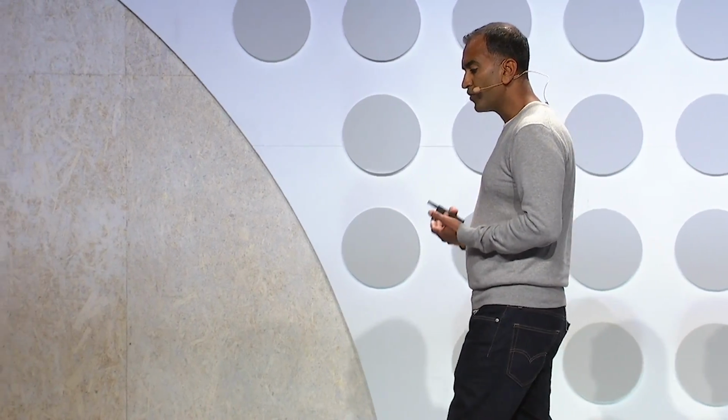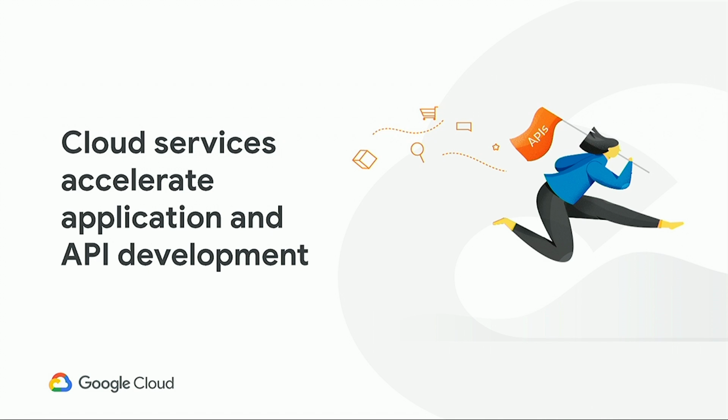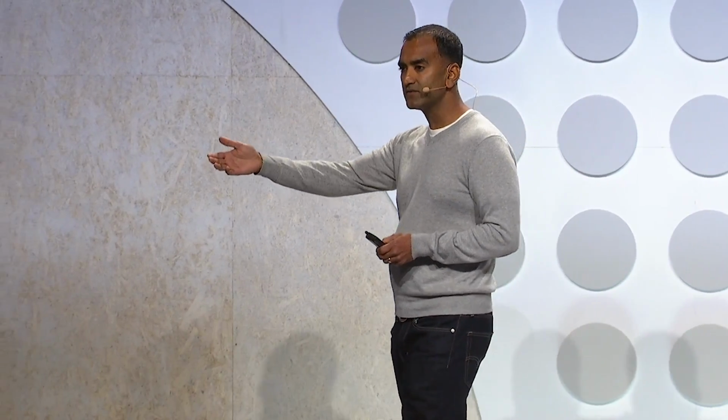So why are we talking about this today? Well, what we are also seeing is as more and more enterprises are becoming API first, they have begun to move to the cloud and are also leveraging a variety of different kinds of cloud services. So cloud services are great. They give you the ability to use some capability right away. At the same time, they do require a specific mechanism to interact with them. On one hand, they offer you the ability to innovate faster, but you also need to be able to use them in a more efficient way.